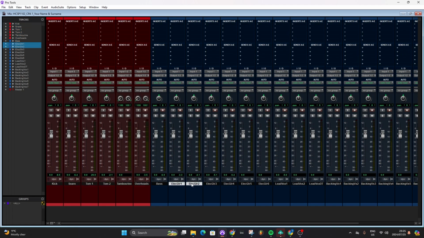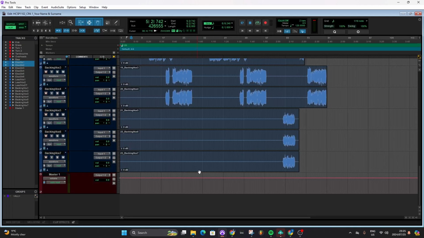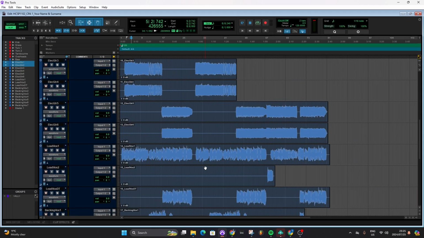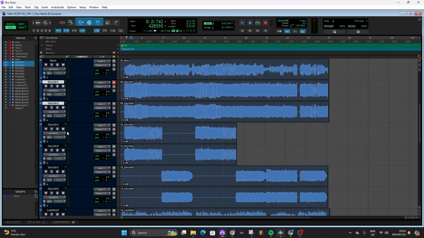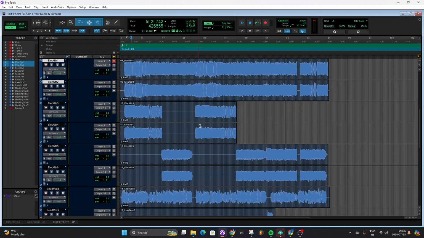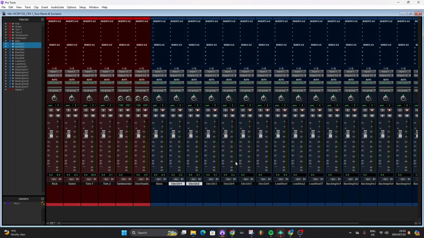If we look at them in the edit window, there we go, right here. These two guitar tracks right here, as you can see, right? They actually are the same. I also have that electric guitar right there, left and right. Again, I can use them left and right. So if I go back to my mix window, I can pan this one left, I can pan this one right in the mix. If that's your plan, that's what I'm saying, right?